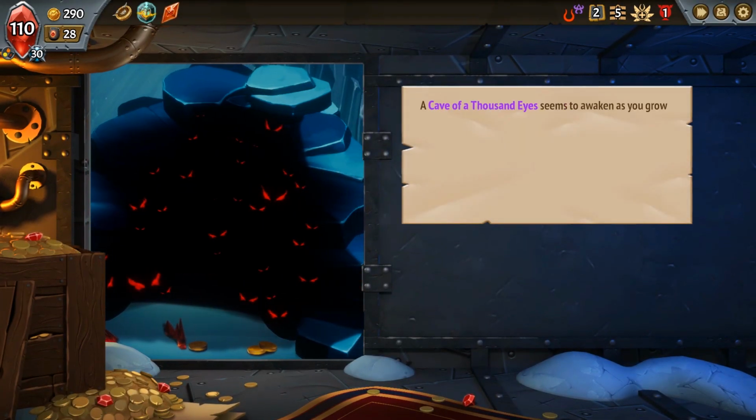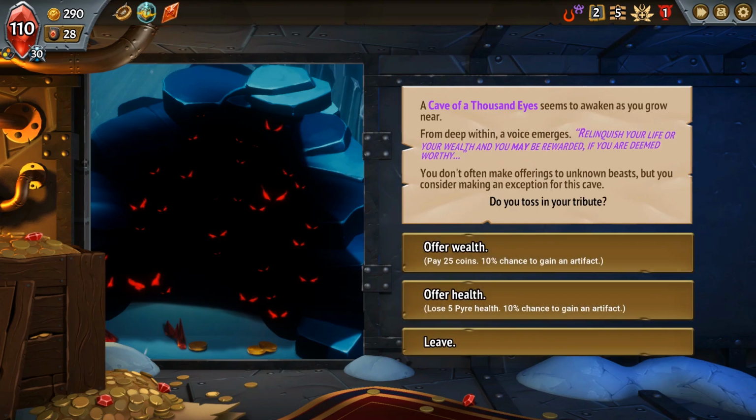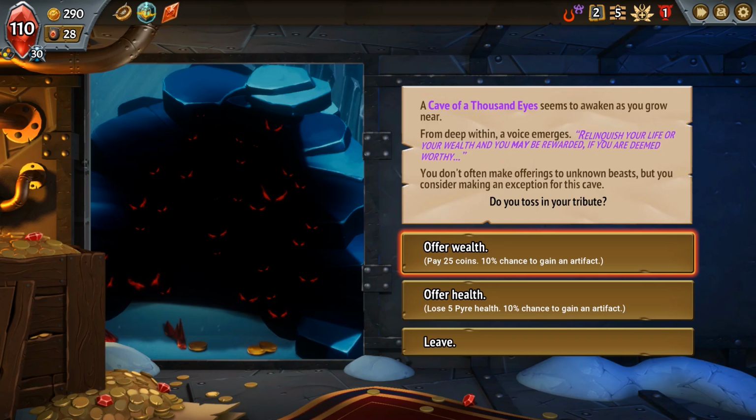Ooh, an event. Cave of 1,000 Eyes. Relinquish life or your wealth. You may be rewarded. Dang it, we should have done this first, then healed the core. We had no idea of knowing, but that's true. In the future we'll remember to do this first. But I think it's totally worth it until we find the artifact. It's money or health? I think we go a little back and forth.